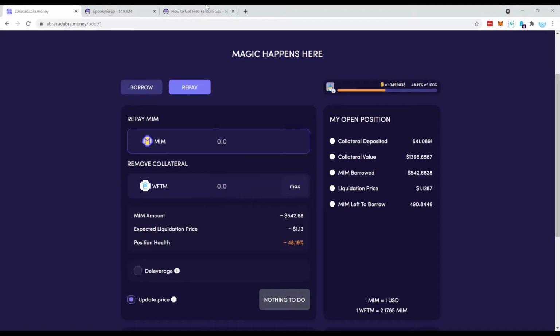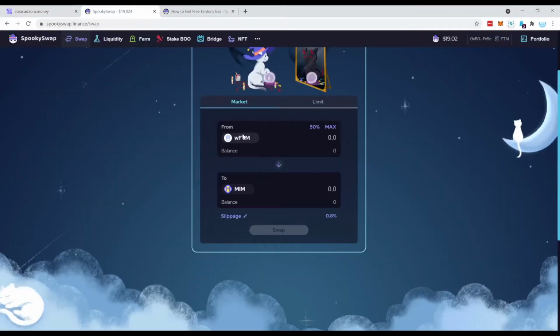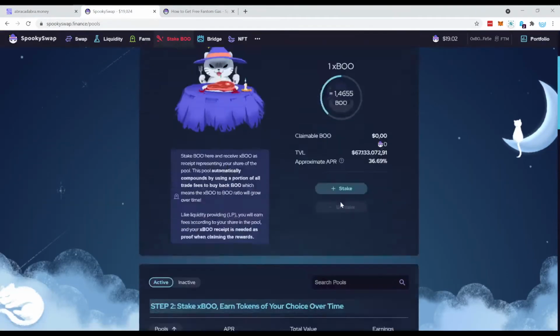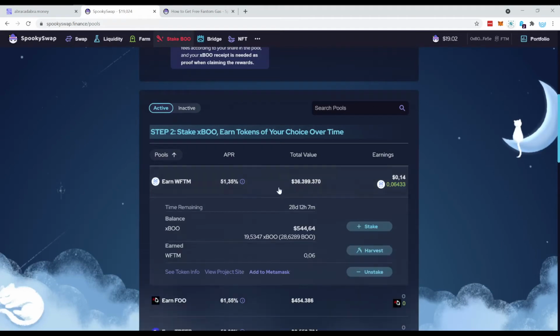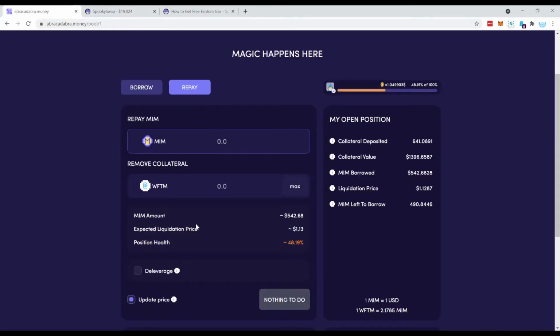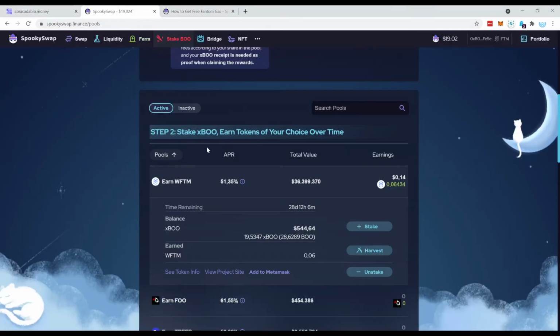You borrow money, you use the borrowed money to make more money, right? Over here. And then you use the rewards you got to repay your loan. So basically, it's free money. So if you run this long enough, at one point you will have paid off your entire loan. And everything after that is basically just free money on top of that, right? I mean, it's brilliant. It's really brilliant.